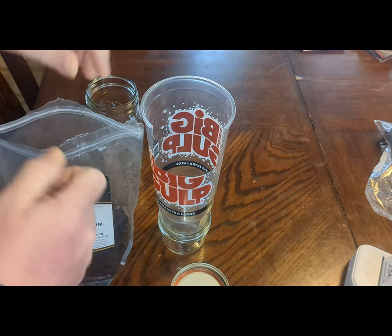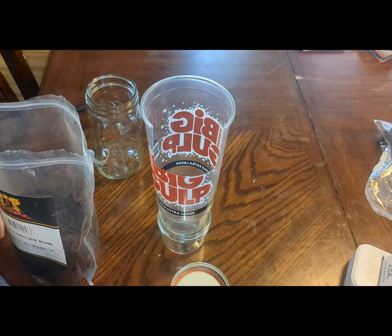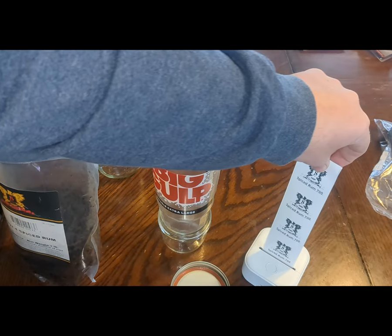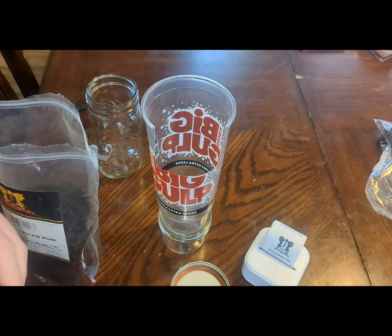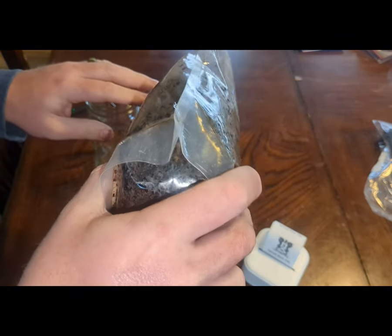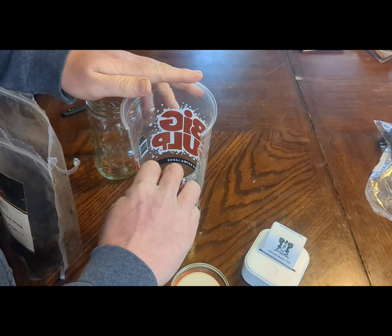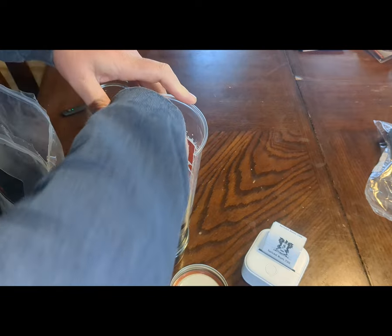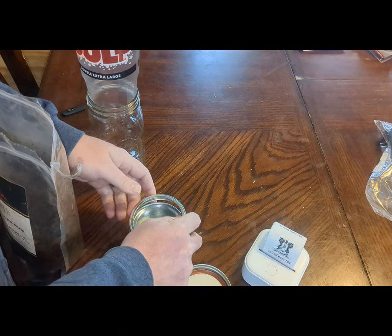If I overfill it I can get down in there to remove it or pack it down a little bit. I had to print this out ahead of time because I'm recording with my phone — this is a thermal image printer and this is sticker paper that comes with it. You just Bluetooth it, make your text, and I can print it without worrying about my horrible handwriting. Everybody knows what's in there. Dump some in — it's a little overfull, so just pack it down a little. Boom. Because this is a working jar, I don't vacuum seal these.